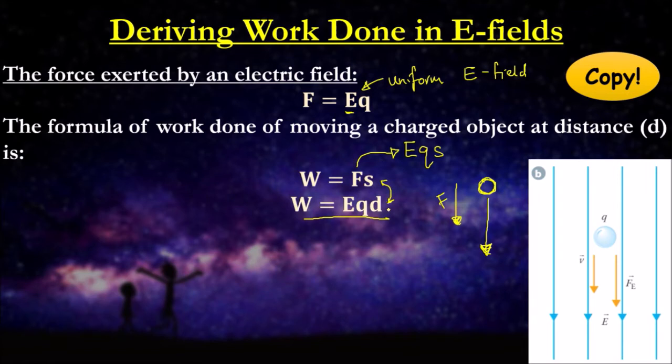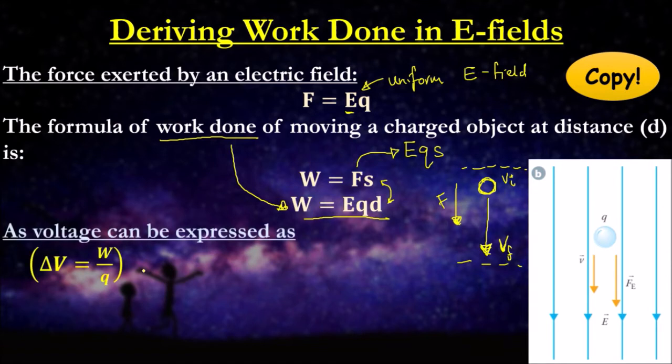They're sort of interchangeable. It's just the distance that's been moved by the charged particle. But we can actually go a little bit more. So here we've defined the work done for a charged particle in an electric field. But we can actually go a bit further to find a relationship of the potential difference between one point and another where the charged particle is. So say this is the electric field. This is the original potential, so that's how much electric potential we have here. And down here, this is our new electric potential as the particle goes from here to here. Well, we can actually find that using the following formula.